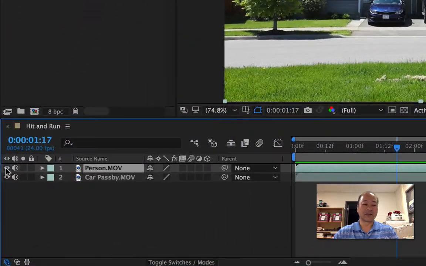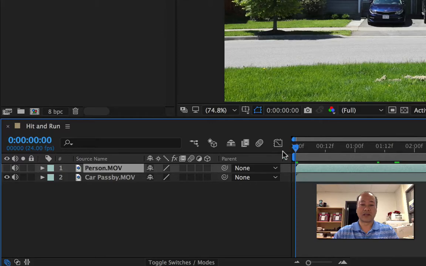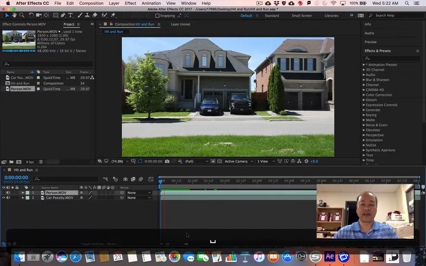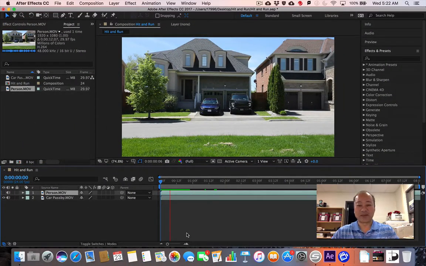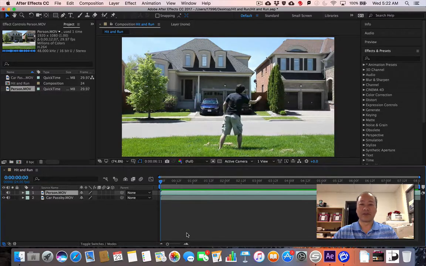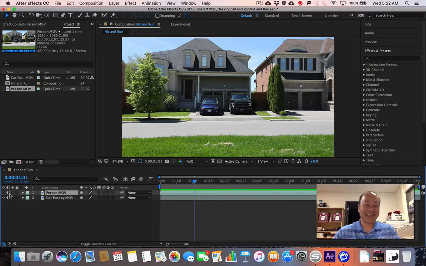Okay, I'll just turn this one off there, and we'll show the second clip, which is again my son's. So this is my son Alexander driving, and my other son running in. Oops, there we go. And that's my son Alexander driving his car. Anyway, the goal obviously is to make it look like the car hit my son.